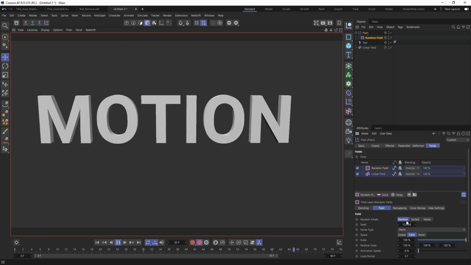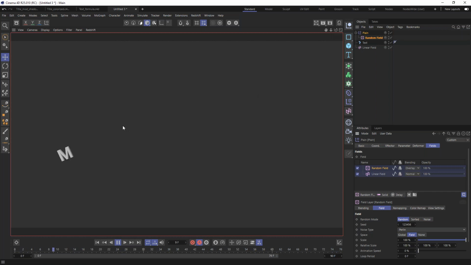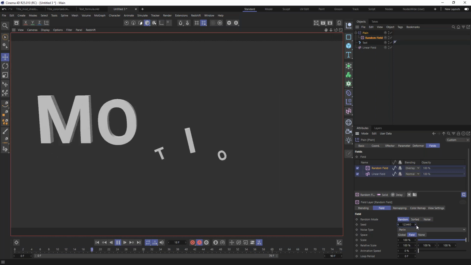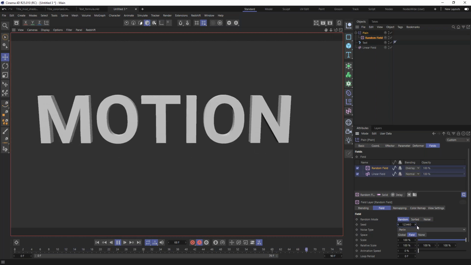Random mode means it's going to be more random if you want. It's a very simple definition. I'm oversimplifying, but we can say that. And if I don't like what I see here, I can try the seed to have another animation. It's like rolling the dice again. So maybe try another one until I have something I like.